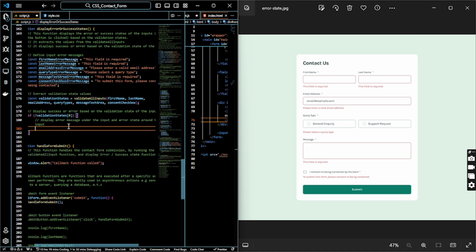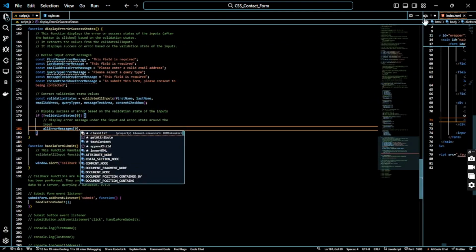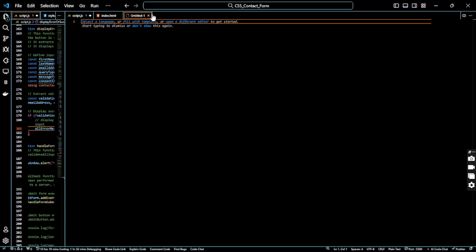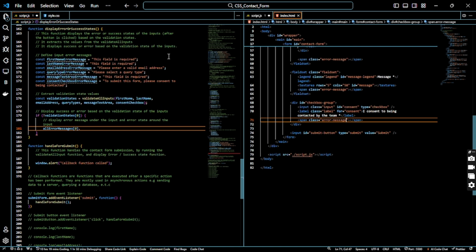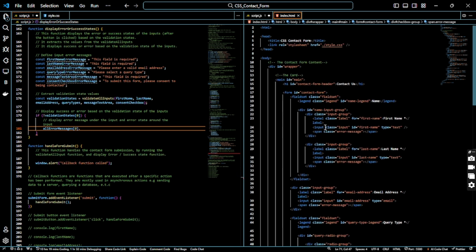So now in order for us to cover this, we can now define the error state. So we can say error message, all error messages, the first one, which is the first error message, is what we are going to be adding a class to. So now understand this, let me put this on full screen. So now this HTML element, this first one, if there's an error, this error message would have a value, right? We're going to give it a value.